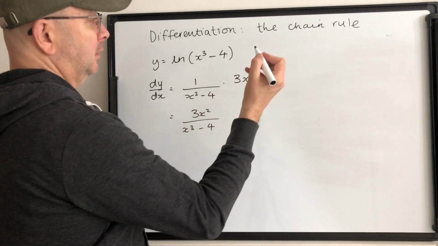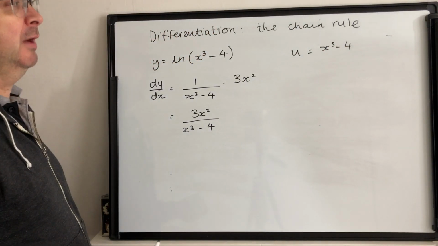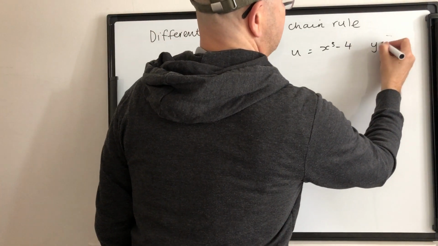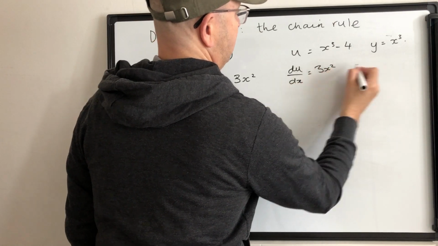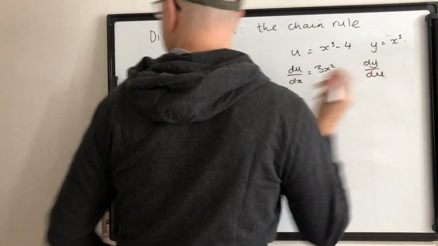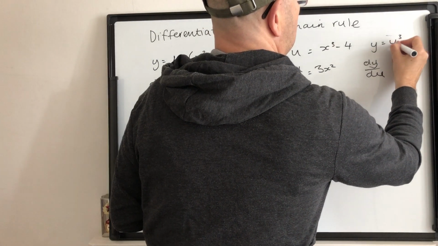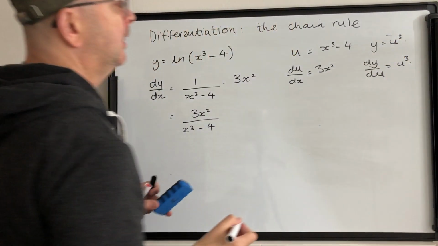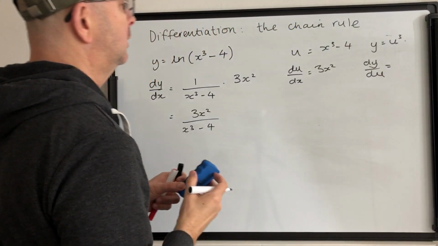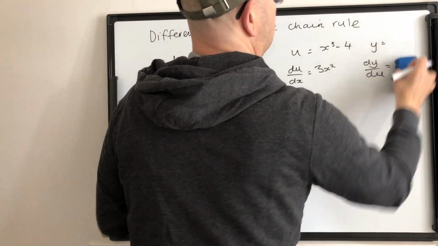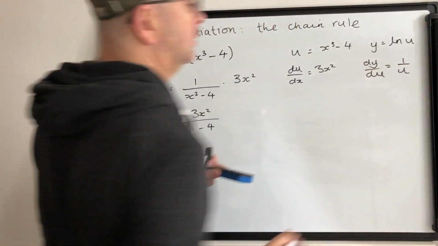Then the long way is u is the middle of it. Basically u is whatever you put your finger over. y is u cubed... sorry, y is ln u, so du/dx is 3x squared, dy/du, am I wrong here, sorry? That is a u, is u cubed. I'm wrong again. It's 3 u's. Okay, I've gone completely wrong here, sorry. Just to prove that I can't multitask, that's 1 over u.